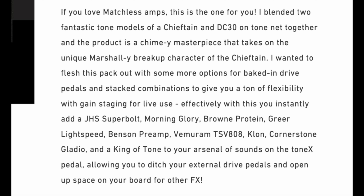Effectively with this, you instantly add a JHS Superbolt, Morning Glory, Brown Protein, Greer Lightspeed, Benson Preamp, Vemuram TSV-808, Klon, Cornerstone Gladio, and a King of Tone to your arsenal of sounds on the Tonex pedal, allowing you to ditch your external drive pedals and open up space on your board for other effects.